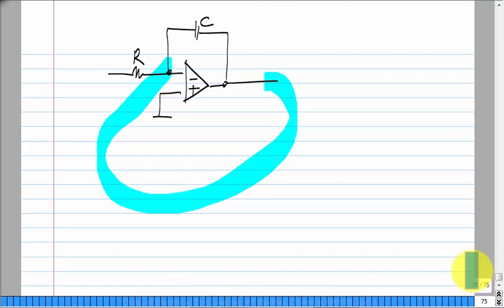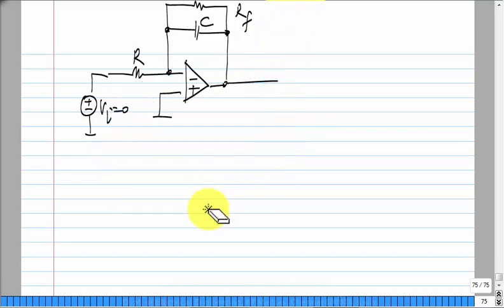Resistor, okay? So, we can do this. Let me just call it RF. Okay. So now, is there DC negative feedback around the op amp? There is actually. If you calculate it, you will find it. I mean, again, let me set VI to 0. Okay. How do you find out if there is DC negative feedback? What did we do earlier to find out the op amp signs and so on?